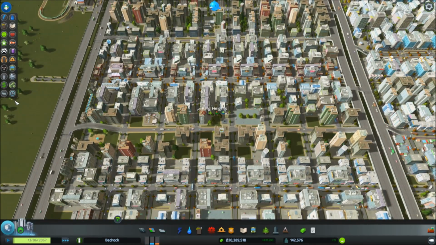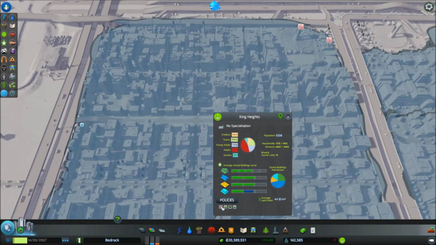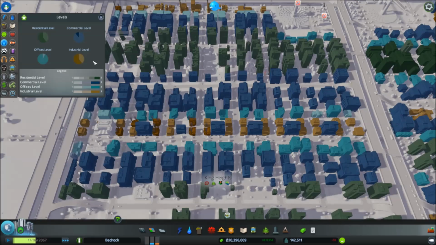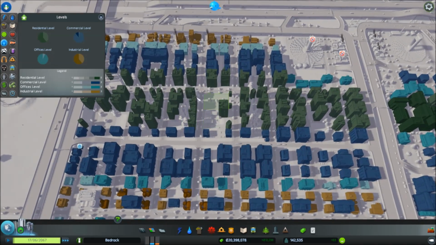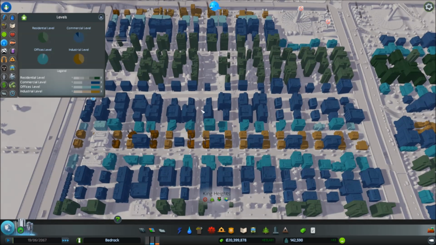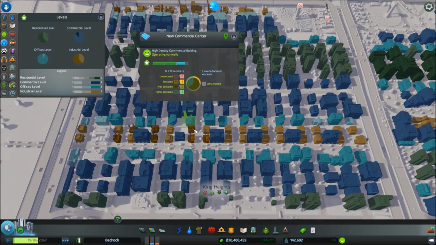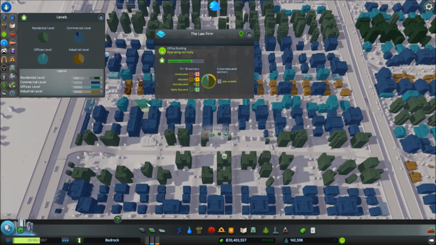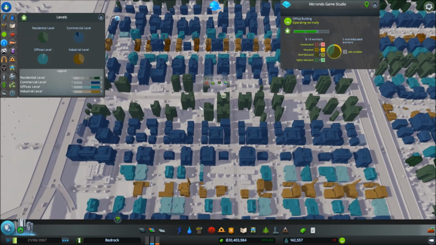For the policies, I had used the pet ban to keep reducing the amount of garbage accumulated, parks and recreation to increase the land value, tax relief for high-density residential for them to build up faster, and big business manufacturer to earn more from the commercial areas. The buildings are mostly at level 3, although they're very close to going to level 4. The commercial is at level 3, also very close to going up, and the industrial is at level 2, very close to going to level 3. The office is usually at level 2 as always.